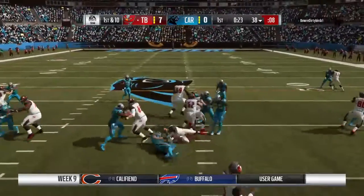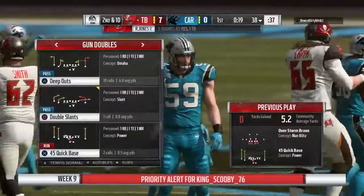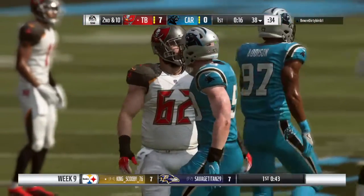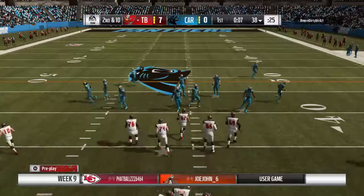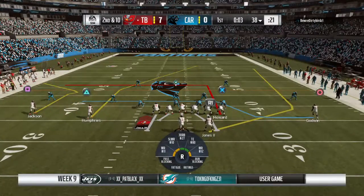Now a first down carry by Jones. And he's going to be met at the line of scrimmage and taken down. In on the tackle there, Luke Kuechly. He has elite instincts from his linebacker spot. He's able to diagnose the run and flies in like a missile to stop that one behind the line of scrimmage. The stop for no gain brings up 2nd and 10 from the 20.